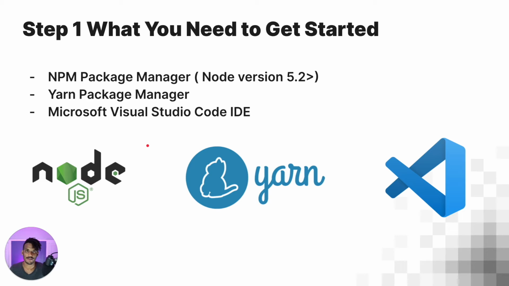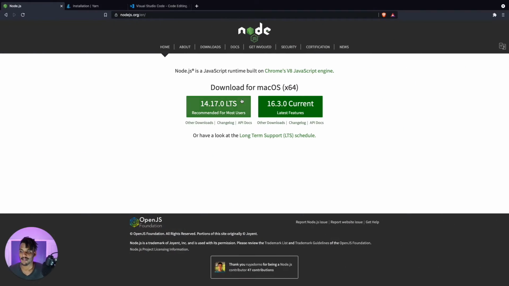Hey everyone, so a few quick items you'll need to get started on building your cool decentralized application. First, head on over to Node.js's website to download the recommended version of Node.js, which comes with the npm package manager as well as the npx package executor, which we're going to be using to kick off our create new app project template to get started with building our application.